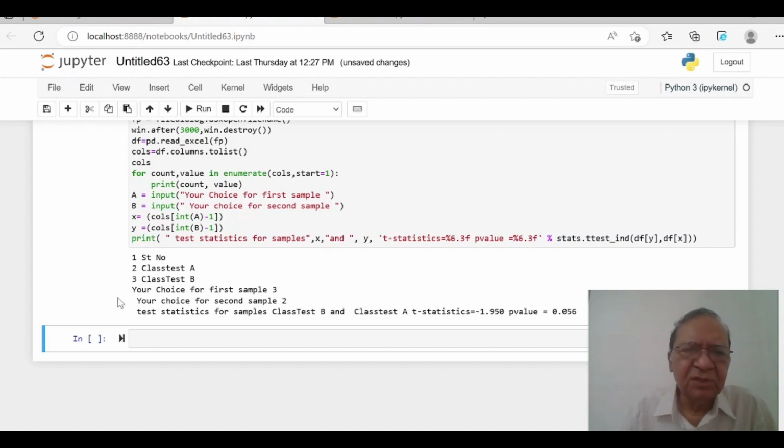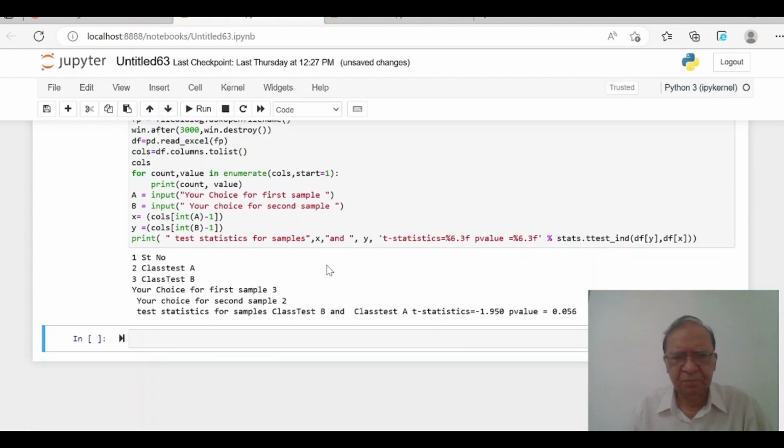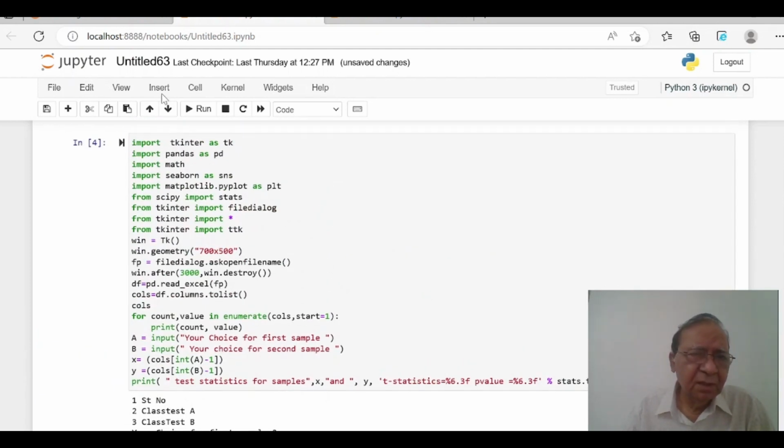The benefit of working with this is you can change many things. You can add histograms, pie charts, bar charts, you can do many things. But these are the common things which we are using everywhere: we read the file, then decide which columns we want, and it converts the columns.